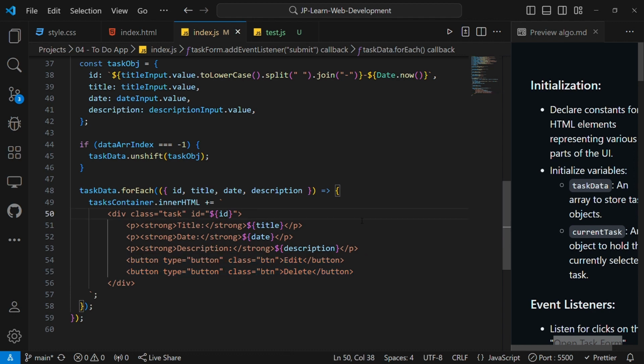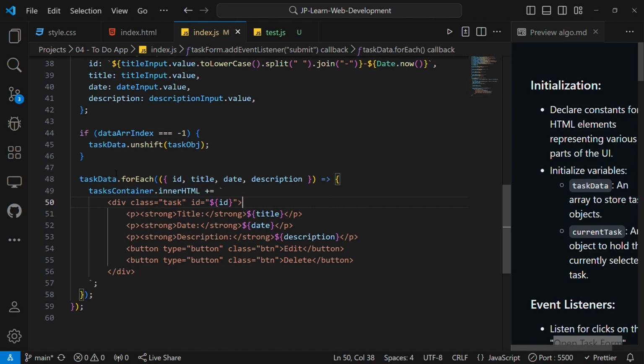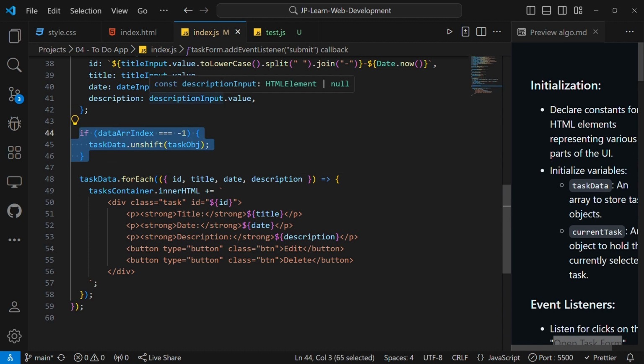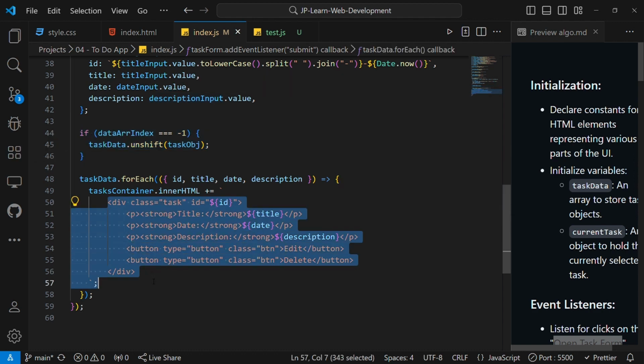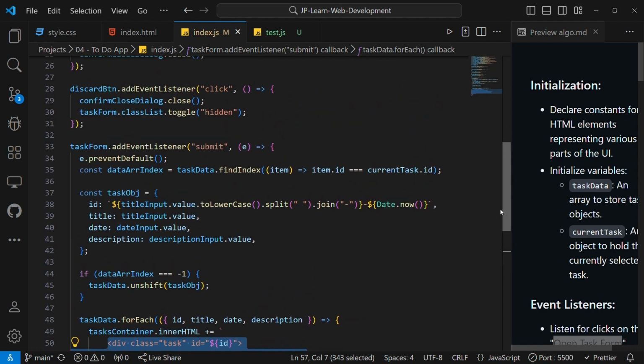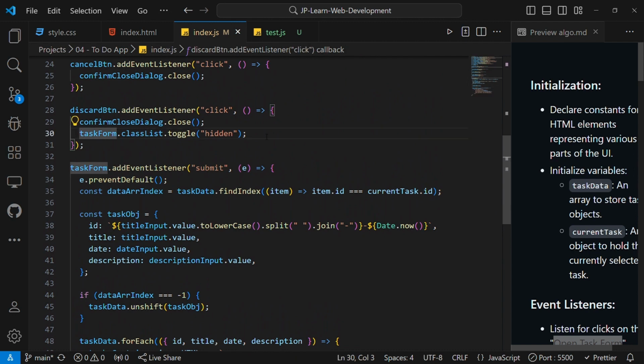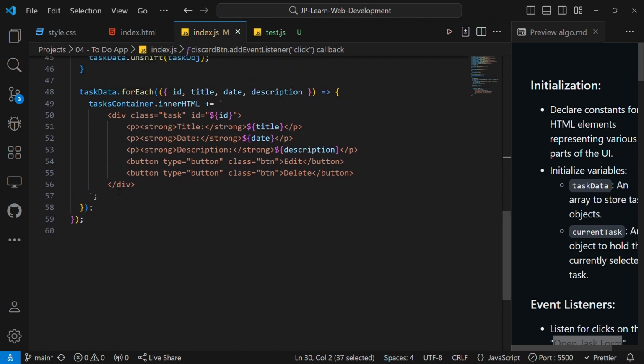I hope there's no errors. So let me go to the browser and see how this displays. Also, we saw that after adding the task, that form didn't go away. So before we see this data, the form has to go away first. So you can see the error. So I can just write the code that we use to hide the form. The code is here. This line of code, I can just copy it. Then I paste it down here where this one has ended. I can just paste it there like that.